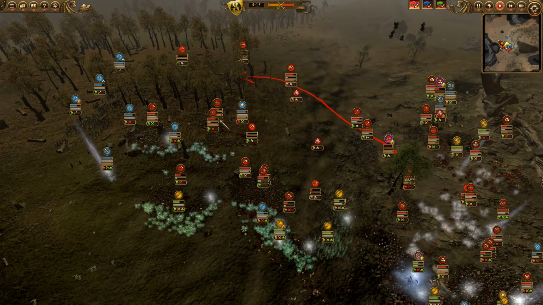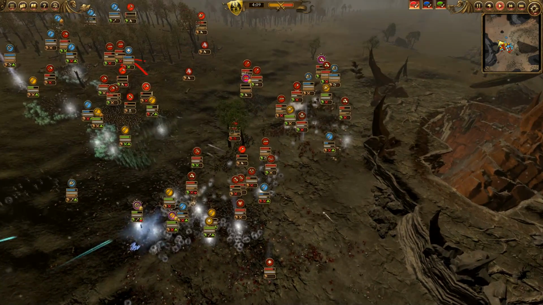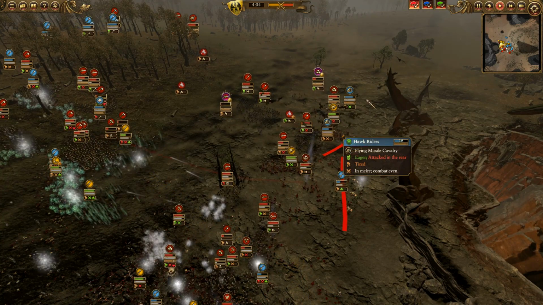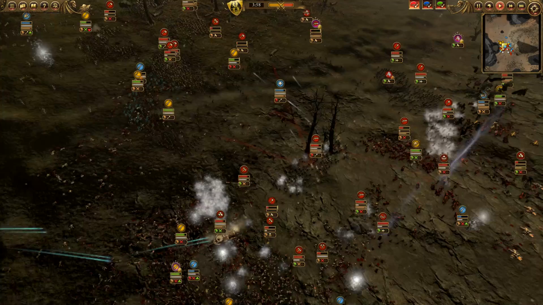You can already see a couple of the Thunderers have made their way up here, probably because the Dwarf player realized what we were doing. And as soon as those Halberdiers were done, you can see the floodgates opened. All these units, including the Sisters of Thorn. Oh no, the Hawk Riders are now back here. And we are taking out those cannons and the mortar teams and the Thunderers that have remained.